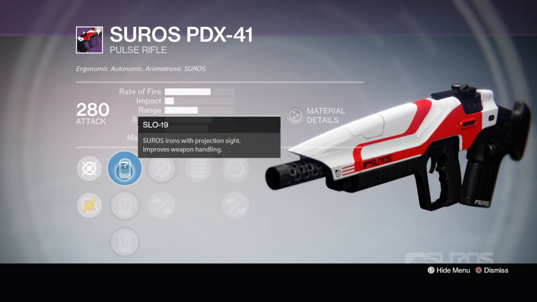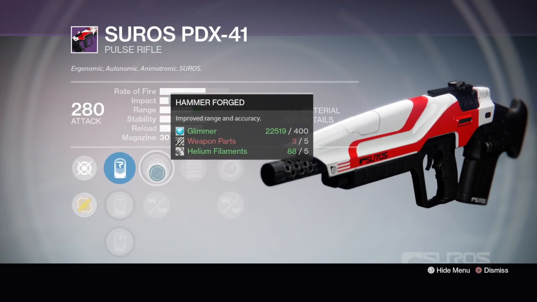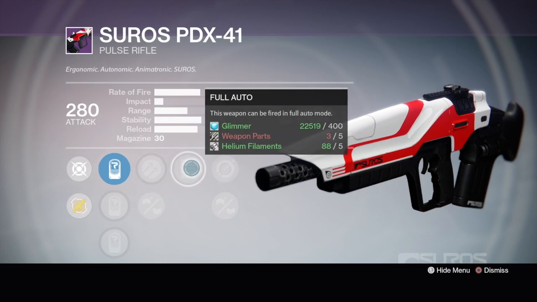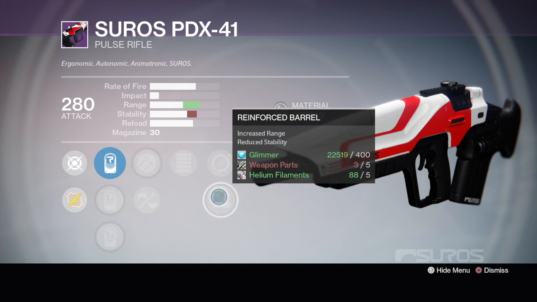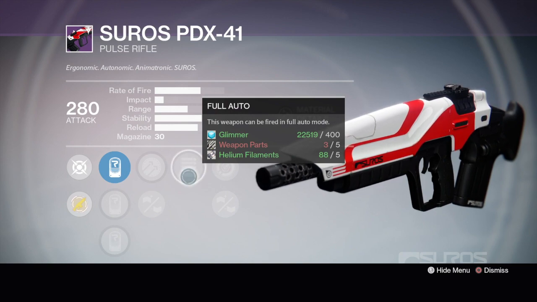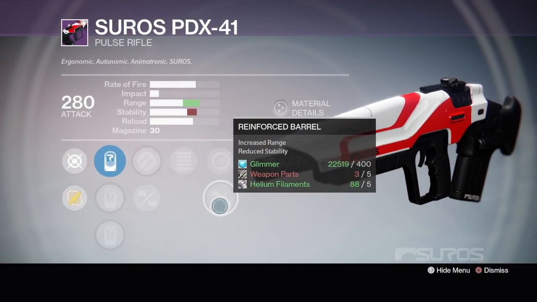First off, SLO-19, we got the 26, and we got the 57, okay. Hammer forged, ooh, we get some range out of this thing. Cask, all right, hold on, full auto, hammer forged, single point sling, and a reinforced barrel. All right, well, you know what? This is not bad. And I say that because if you have good aim and good recoil management, this thing's pretty damn good. Hammer forged, full auto, and reinforced barrel. I'm probably going to grab this one.